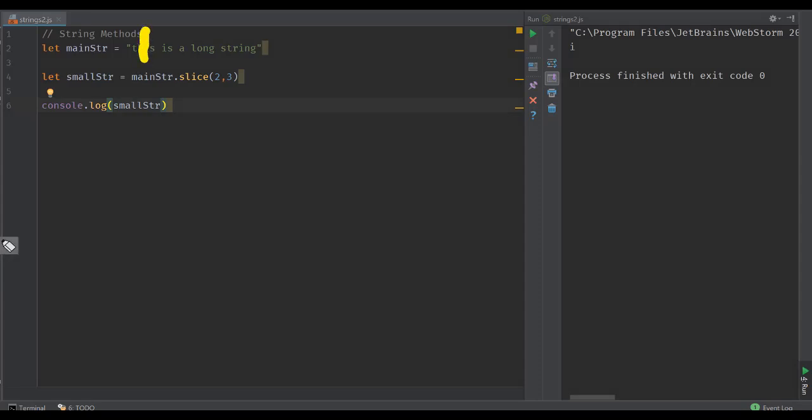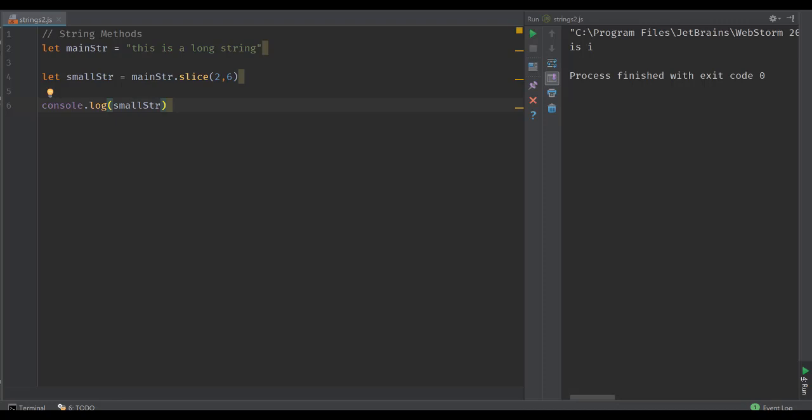So position number 2 is this, and position number 3 is this. So this part within that gets printed. Now we can use some other parameters also here. So let's try some of them out. For example, if I use 2 to 6, you will see that I'm getting is space I printed, which means that I got this entire item here printed.